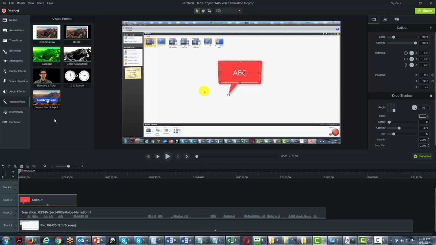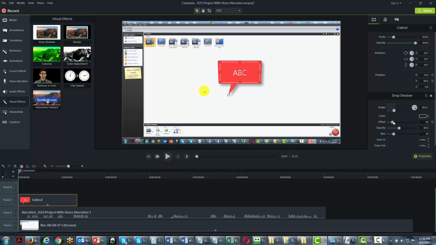So what we would do to get a drop shadow, what we're accomplishing here is for the shadow to mirror the shape of the object. So what we're going to do is we're going to drag the drop shadow onto track number 3. And you'll notice here that there is a drop shadow properties area. So what can we do with this? Well, we can start working with the properties so that we actually show a drop shadow.